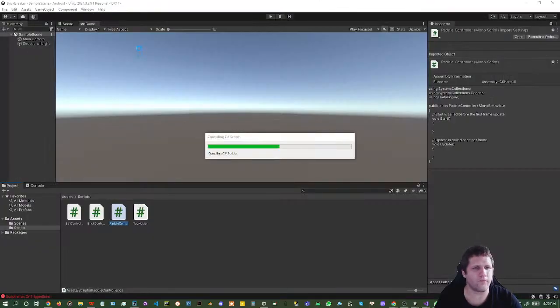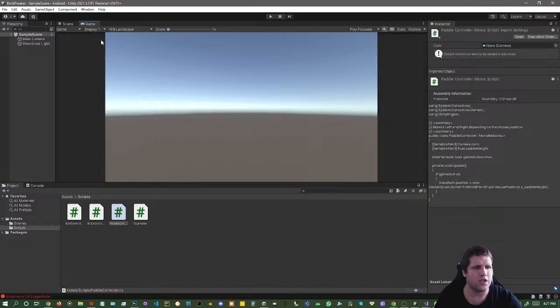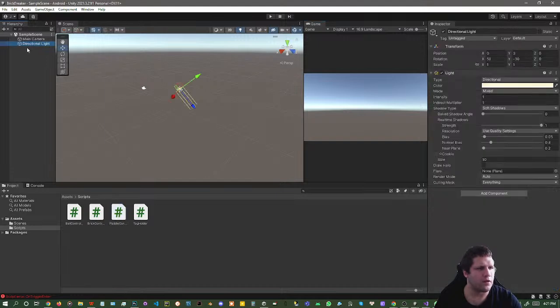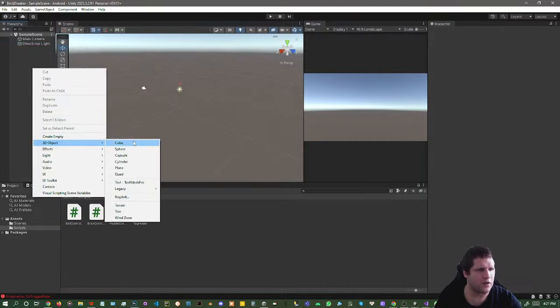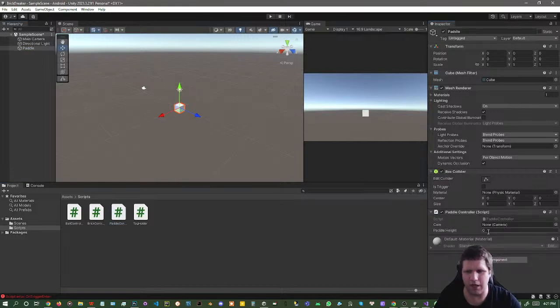Okay, now let's go over to our scene. I'm going to change it from free aspect to a 16:9 landscape. I will drag it over. Sure, we can keep our directional light. I will say create a 3D object of a cube. This cube is going to be the paddle, which will have the paddle controller.